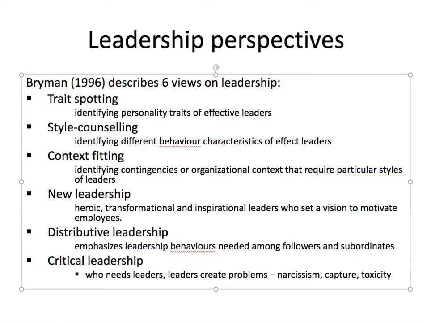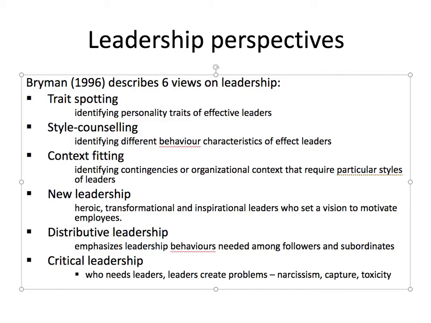He says there's context fitting, which looks at the kinds of situations in which particular styles of leadership or particular types of leaders are most effective. This is context fitting. He said the literature talks about new leadership styles, so we particularly see discussions around heroic, transformational and inspirational leaders. He calls this new leadership literature.